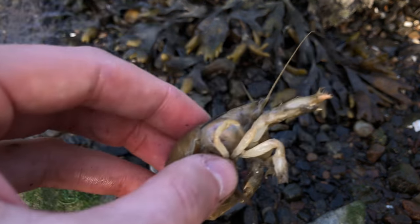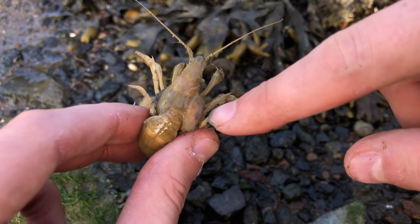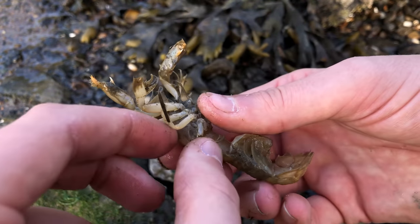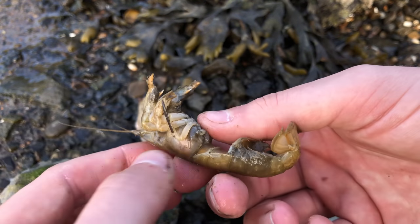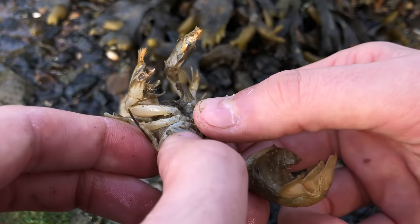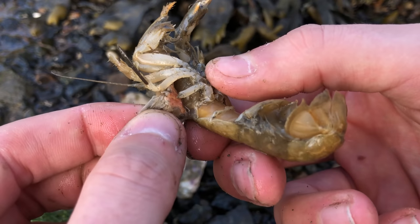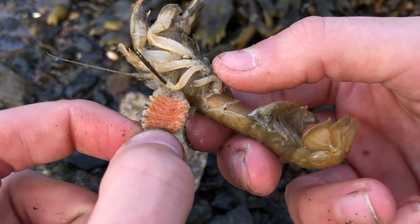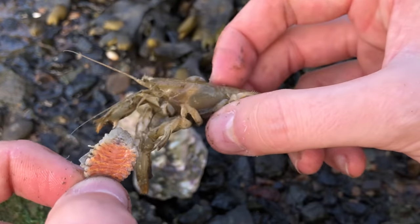Alright Cynthia, you're up next. You can see this parasite on the side of Cynthia — it's huge. Now we have to figure out a way to get this gill flap lifted up to pull out this parasite without hurting Cynthia. Gotta be very careful, and there we go. Good job Cynthia.